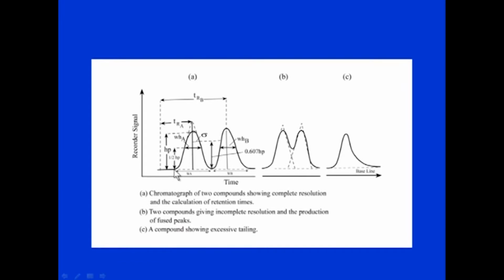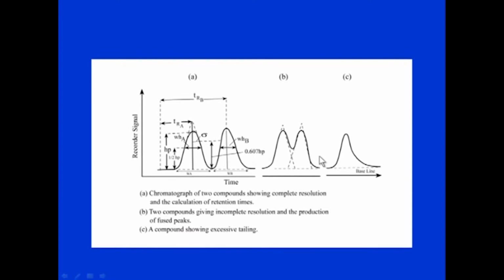Now, this is the base width of the two peaks, and at this point, there will be half the width of the peak at the inflection point, and this is calculated in terms of sigma. So base width is calculated to be 4 sigma, and then at inflection it is 2 sigma. Now, if you see the resolution of two peaks, if it is a 1.5 resolution, then it is separating by 99.7%.